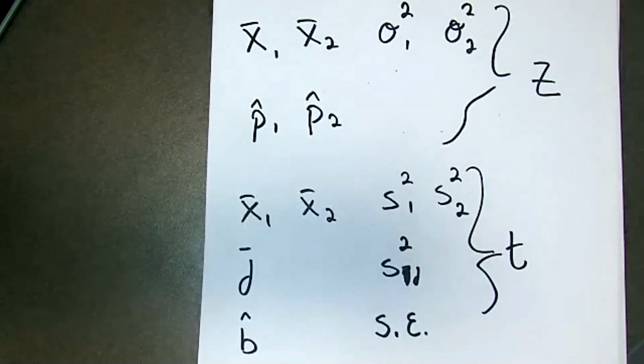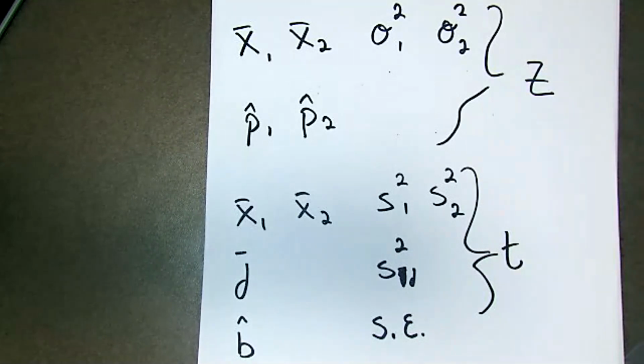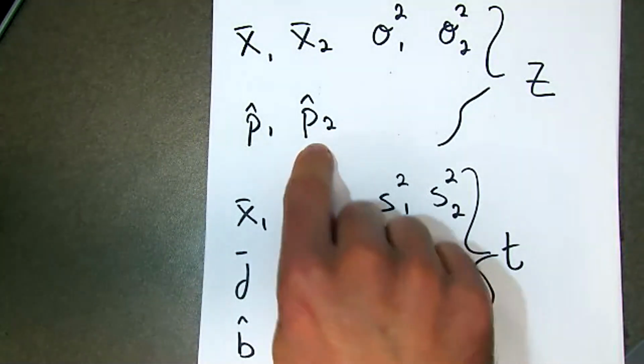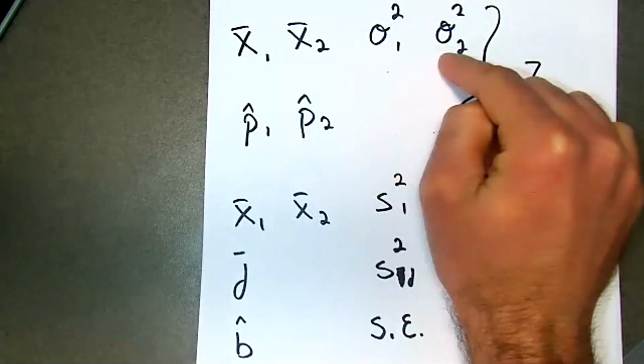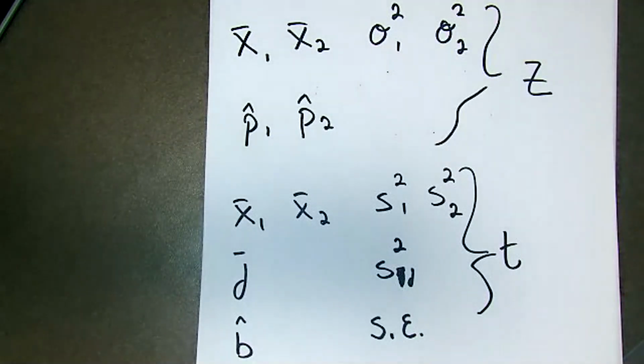So those are our 5 different types of examples for this upcoming exam. 2 in which we use a standard normal, the other 3 in which we use a student t distribution. Now, one way to really make sure that you don't get that wrong: anytime you see proportions, automatically standard normal distribution. Anytime you see that you have a known population mean or you see the sigma squared guy, standard normal distribution. Anytime you see an S, notice these are all S, so sample variance, sample standard error, all use the student t distribution.